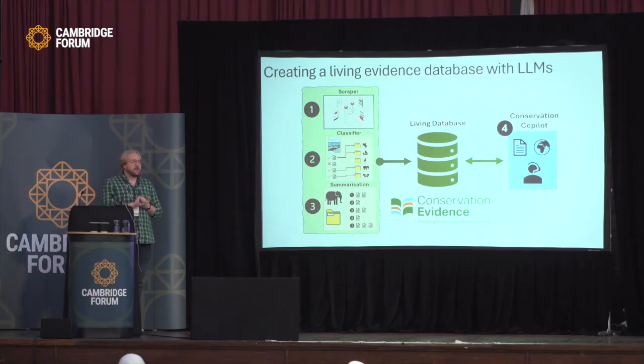And so this is a very rough overview of what we're looking to achieve here. We want something that will go out there and find all the academic literature. We want something that will then classify all that literature into whether it's for birds or for terrestrial mammals or forests. And then we want to summarize all of that evidence. And then that will populate our living evidence database, which is constantly having a stream of information fed into it, so that people can access this database through what we're calling the Conservation Copilot, a natural language interface to be able to retrieve that evidence, and so they can study it.